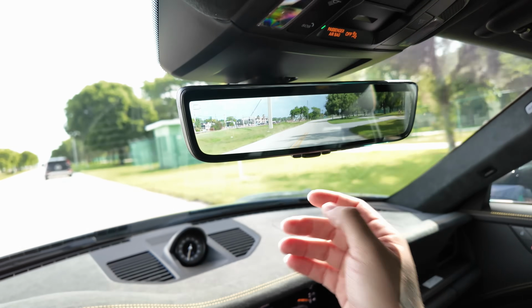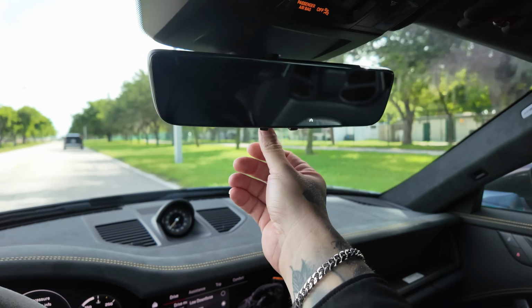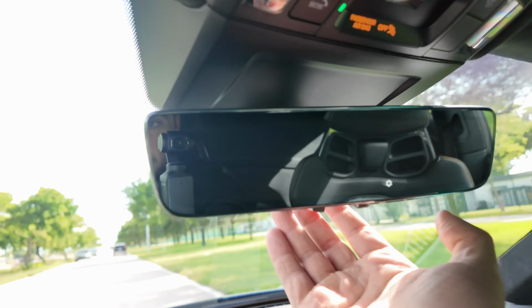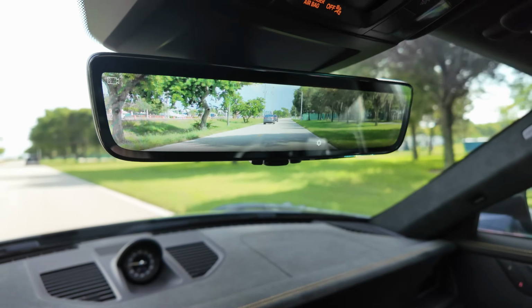Of course, you guys are probably wondering, well, what if it glitches, what if it turns off? Well, the cool part is that you can turn it off, and it's back to being a regular rear view mirror. But there you go, right back on. So highly recommended. Champion Motorsport, always innovating, creating new ways to make things better. So let's get back to it.